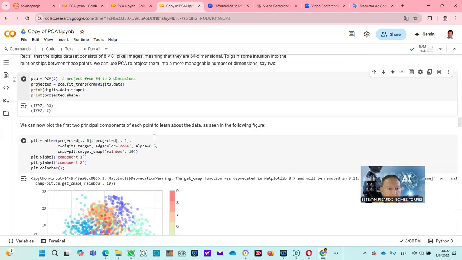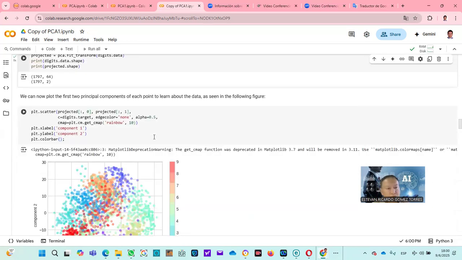Now, we can plot the first two principal components of each point to learn about the data, as seen in the following figure.